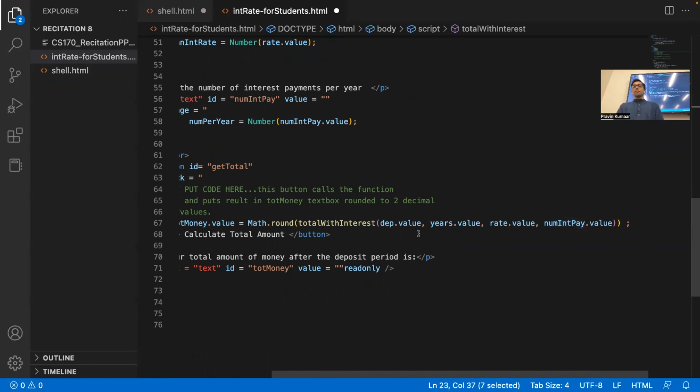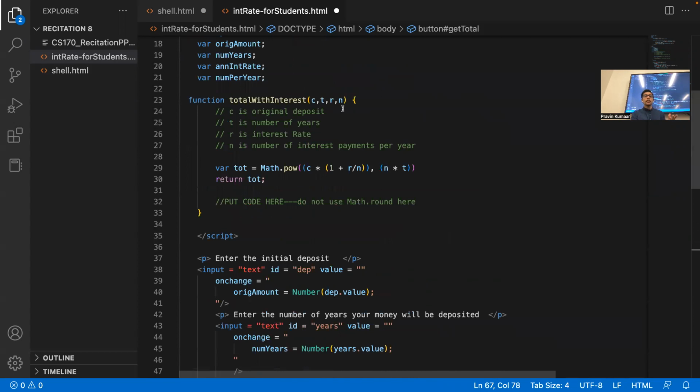Yeah, so exactly. It's like a variable, right? First you have to pass this. That's where the value is stored. But here it's like you're creating your own mathematical formula. Think about it. You're saying my mathematical formula has 4 variables. I can pass whatever variable I want to it, but my mathematical formula takes in these 4 variables, it spits out this number, and the mathematical operation that it does is C times 1 plus R by N to the power N times T. Makes sense?